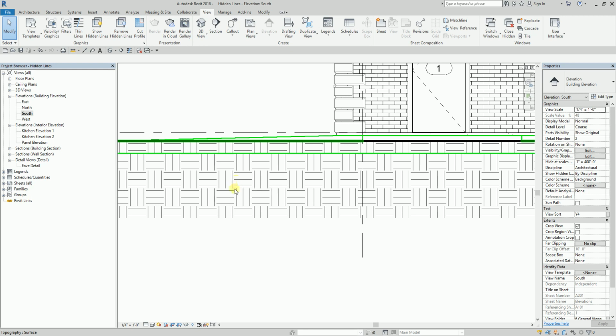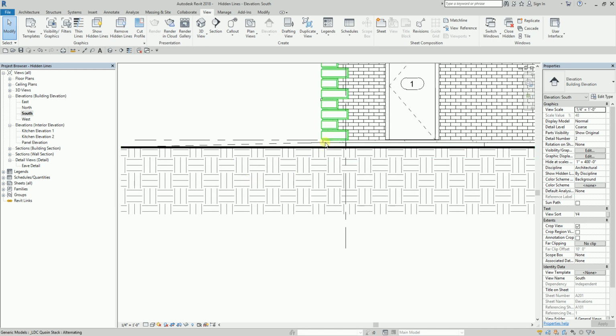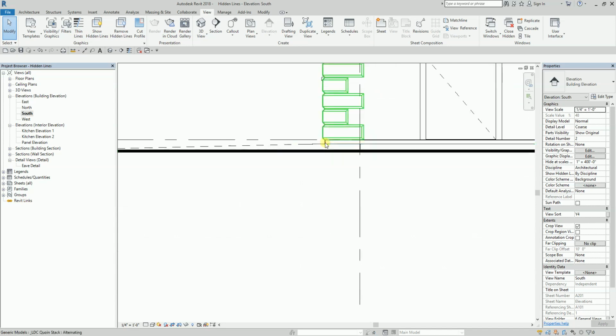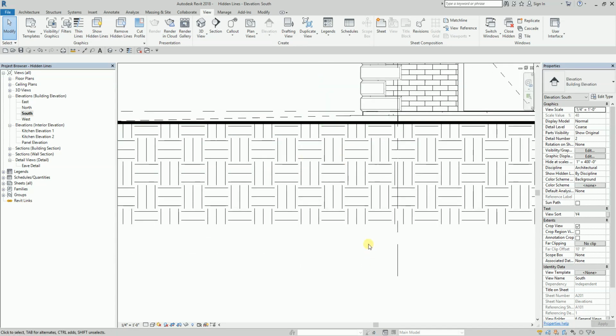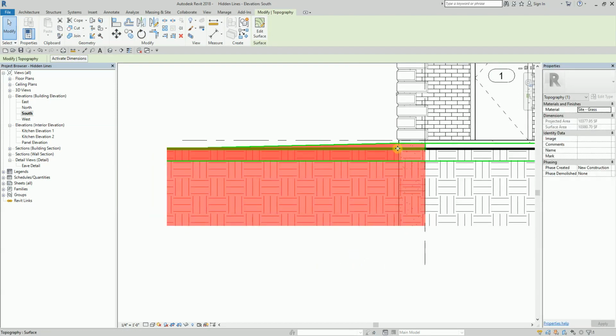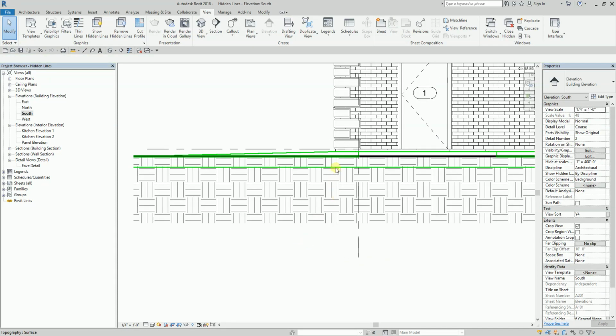Basically, we want to show that foundation wall. It's kind of difficult for me to select, but there's a foundation wall here. If you click the topography, you see there's a foundation wall. So what we want to do is show that foundation wall as a dash line.